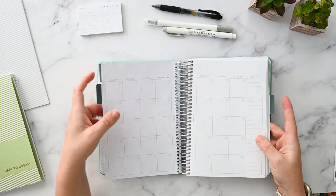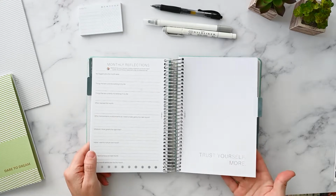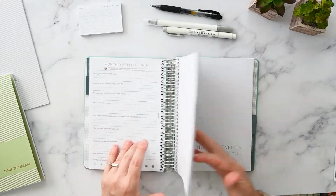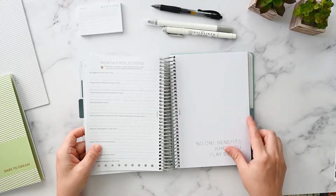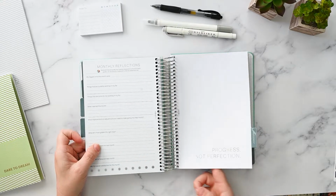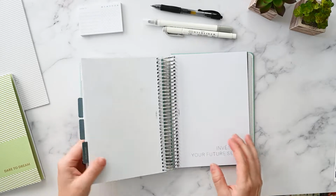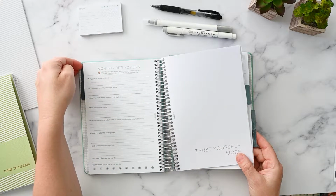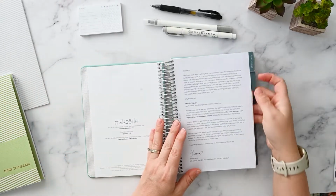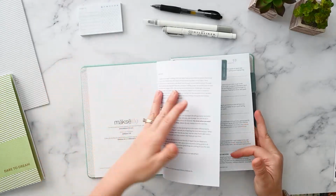So one thing that I didn't notice here, it says just begin on this month. On this month it says trust yourself more. So trust yourself, period, more, period. And then on this tab it says no one benefits when you play small. And on this tab for the assessment it says progress, not perfection. And then on the extras tab it says invest in your future self. Does it say anything on the goal setting tab that I forgot to look at? Let's see. No, because the goal setting tab is on this page for the letter from Sierra.